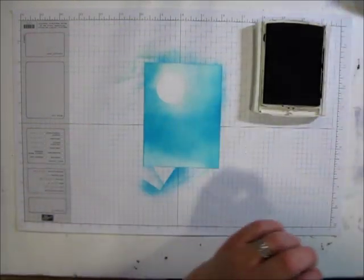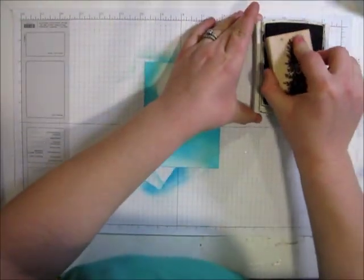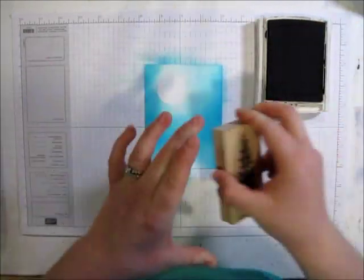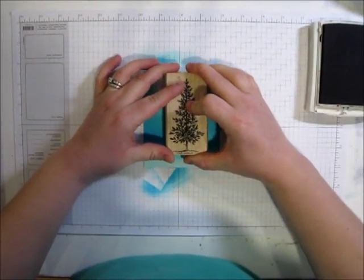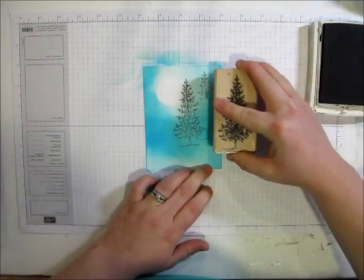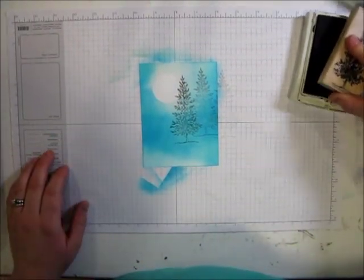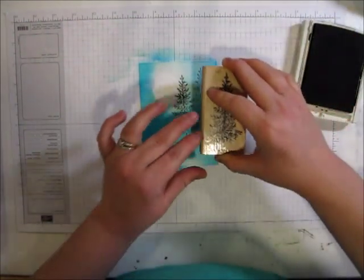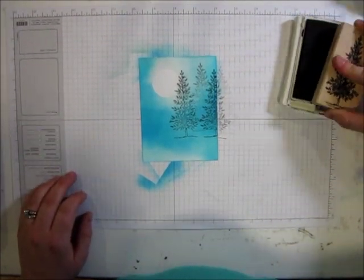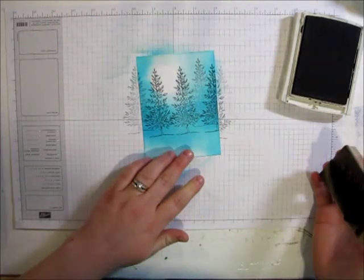Next, I'm going to take basic black ink and the pine tree from Lovely as a Tree. Get it inked up really good. And I'm going to stamp the tree several times before inking it up again. This makes it look like there's a tree further back than the first one. Same thing on the other side. Okay.